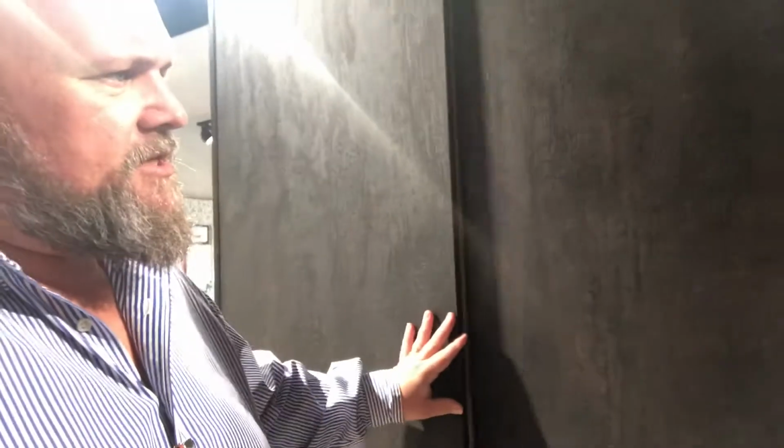I'm not sure what's behind this unit. It's quite a big door, this one. 800 millimeters wide. I'm not sure what's behind this one. Ta-da!